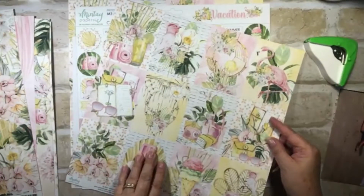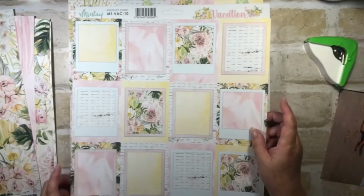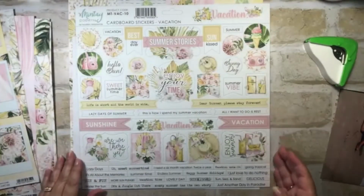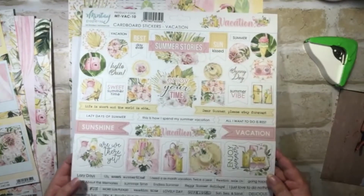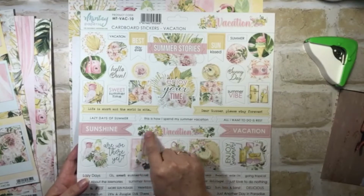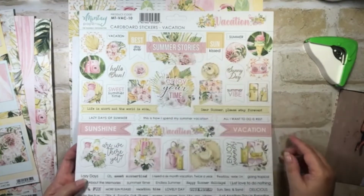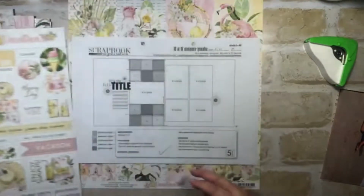So they're the cut apart sheet that I'm using, and the reverse side of that is cut aparts, but they're frames. So they're just a little bit different. And then this is the die cut sticker sheet, or the chip cardboard stickers, they call them. And I'm going to use some of these as well. And there's some great title options on here as well.